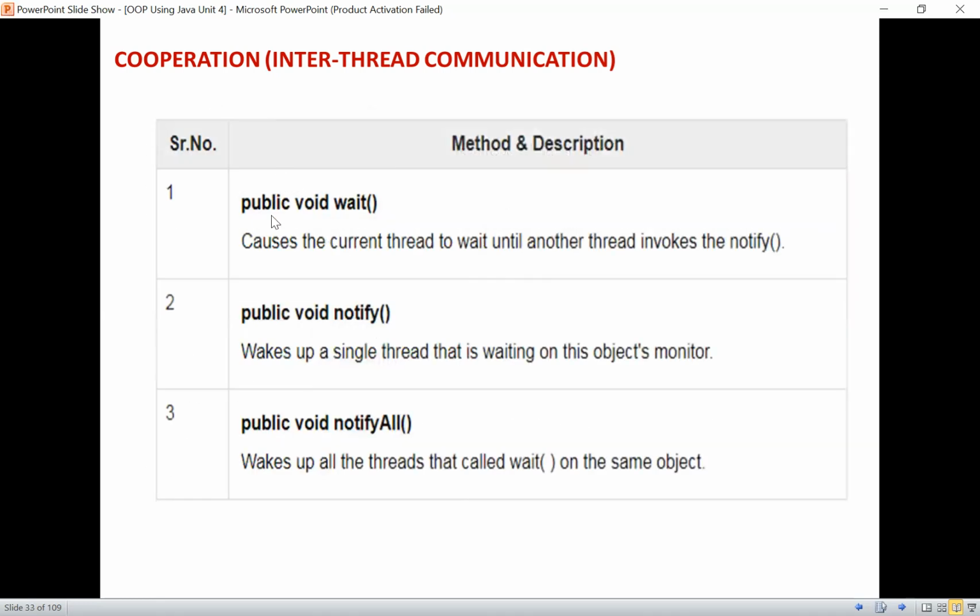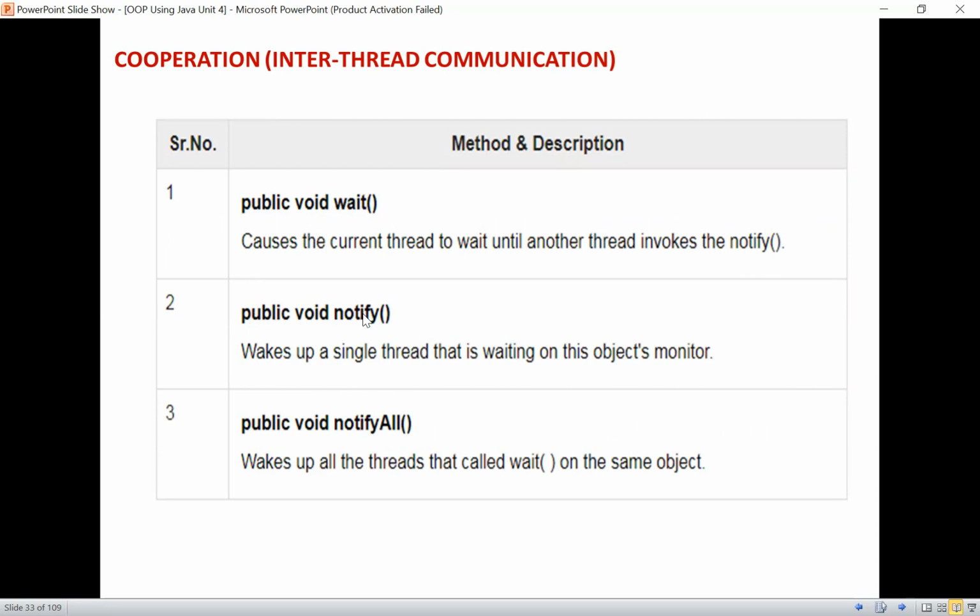So what is public void wait meant for in this sense? It causes the current thread to wait until another thread invokes notify. Until then, it will be in the waiting state only.